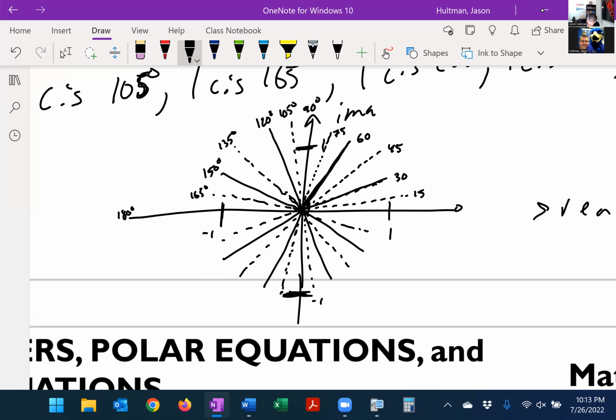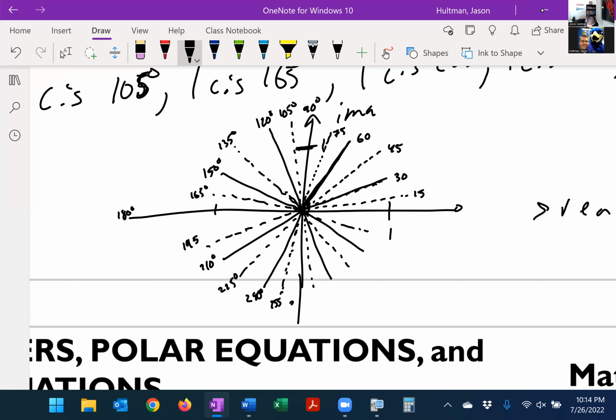This one's at 0, and this one is at 180 plus 15, which is 195, and this is my regular 210. This is going to be 225, which is nice because that's on the 45° reference angle. And this is 240. And then this is going to be 255. And this is 270 degrees.